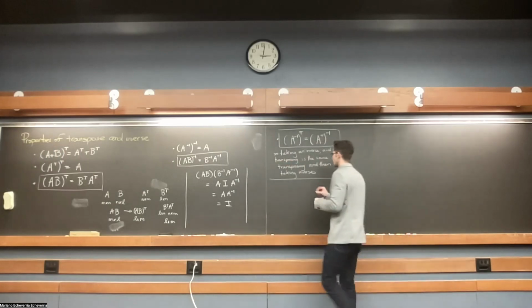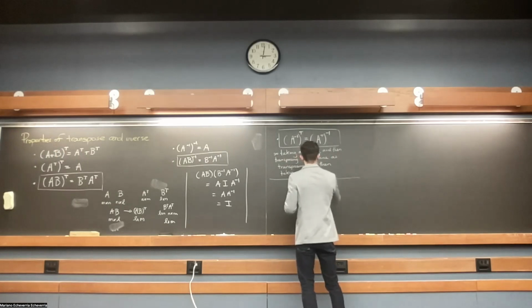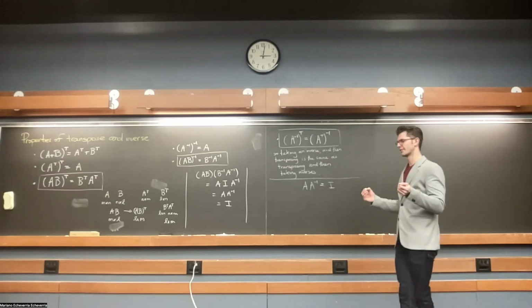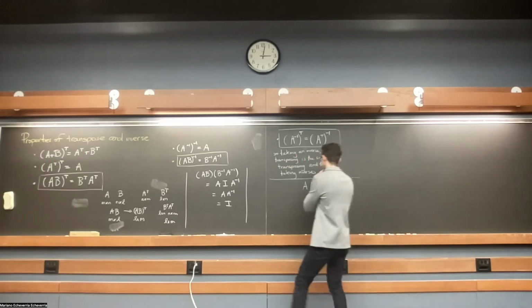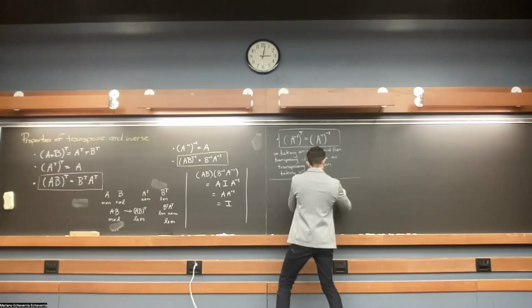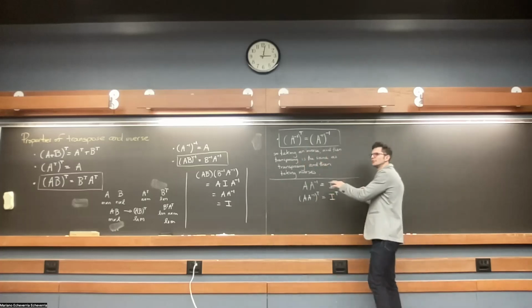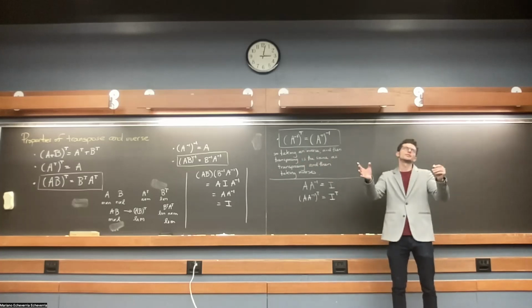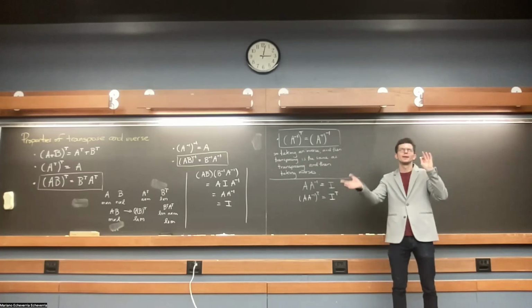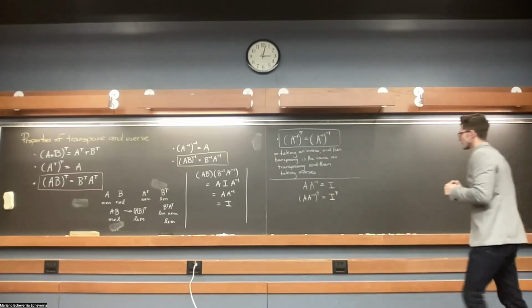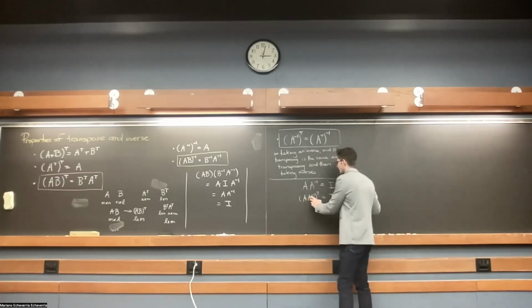The idea is that A times A inverse gives the identity, right? That's a property of the inverse of a matrix. And then if you transpose both sides of the equation... when you have an equation between numbers, you can take square roots on both sides, or absolute values, or square both sides. There's something similar going on with matrices, where you can transpose both sides of an equation involving matrices. Okay. But what is the A inverse transpose?